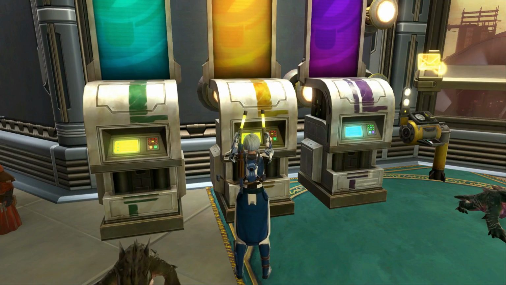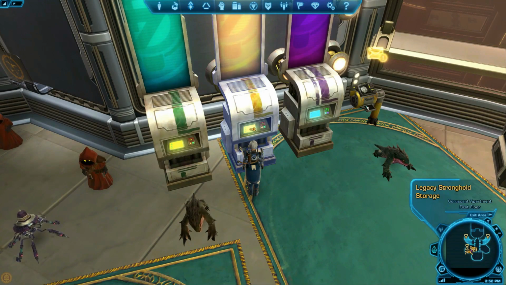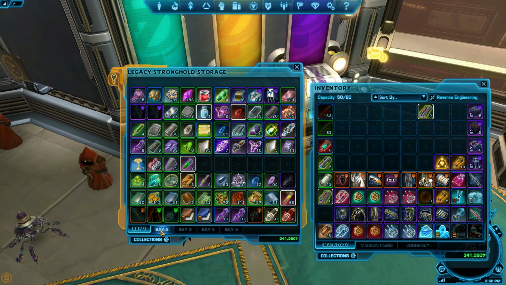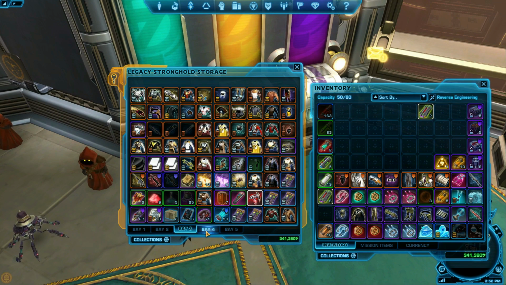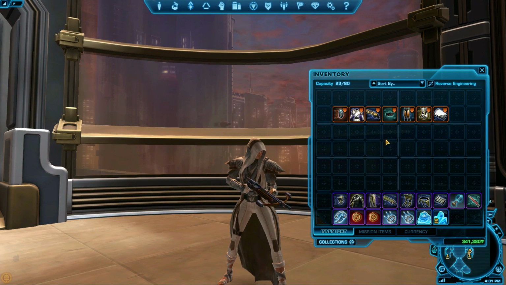A legacy bank is extremely useful to share stuff between your characters. You can place any item in here that is not bound directly to your character. So you can place crafting materials in here, you can place boosts in here, you can place unbound armor in here, and you can also place legacy armor in here, which can be traded between characters.